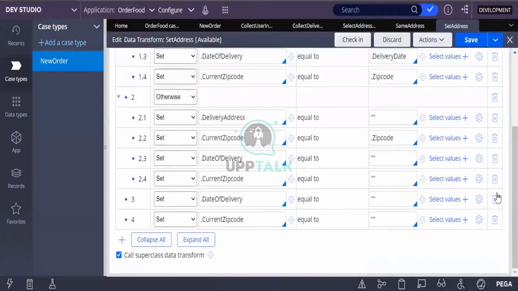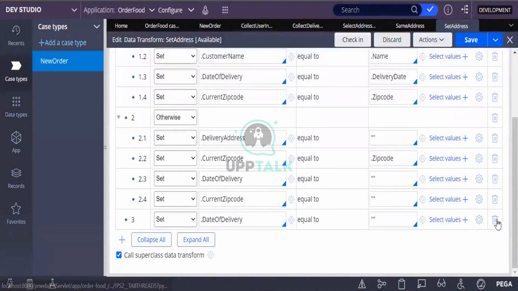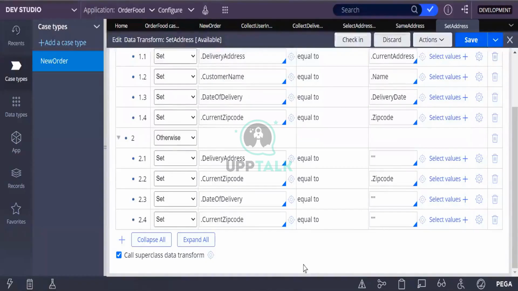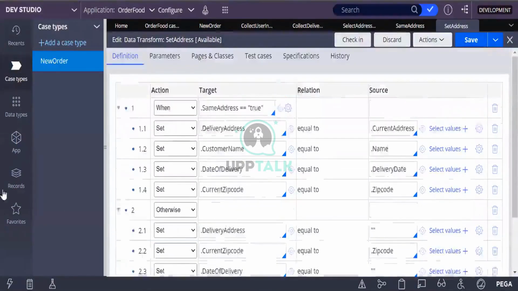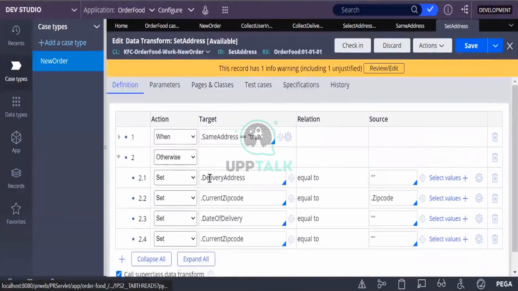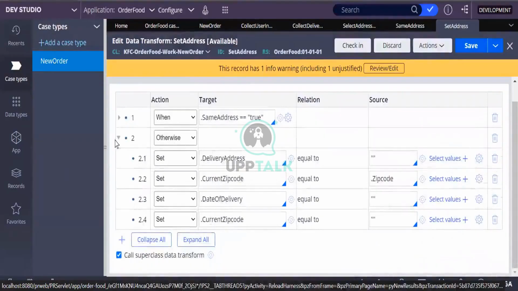You delete it to 1, just save it. Once you save it after deleting 3, oh yes, now you just collapse number 1 and number 2. You click on that small arrow. That's collapse. Number 2 also.